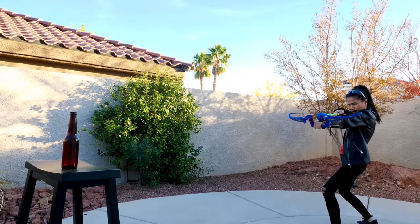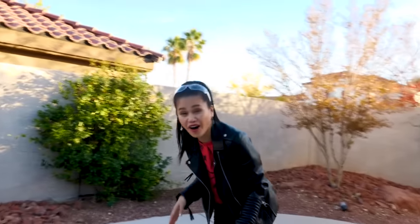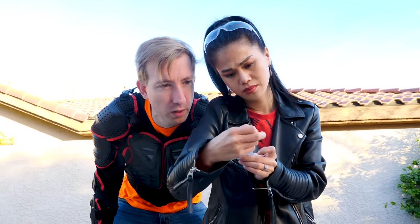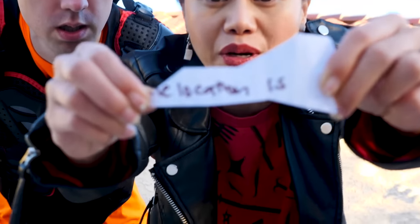I'll record you in slow motion over here. Oh my gosh, I don't think I caught it on the slow-mo — I think I missed it! What the heck, that was my shining moment! Let's just get back to the note — we need to rescue Daniel. Pretty sure these notes are gonna tell us where he's located. Speaking of located — there's the word 'location' on here! The location is — we're getting very close to figuring out where Daniel has been taken!